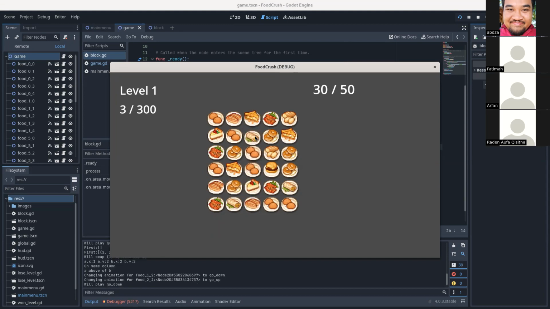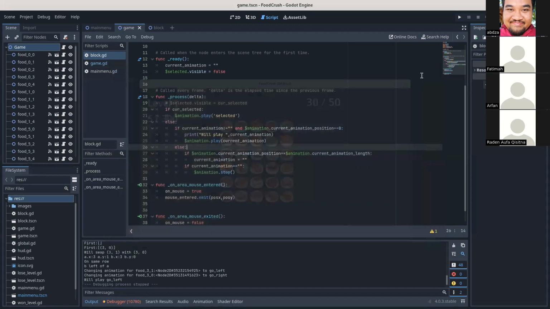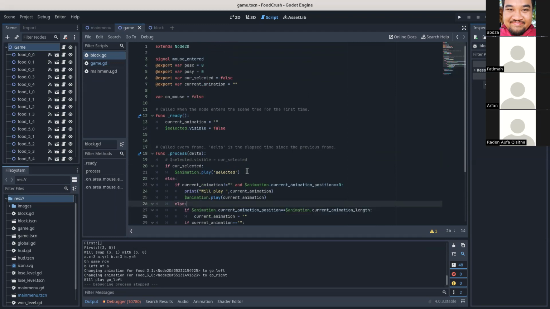So this is how it is right now. Only half of it is going to get animated. The other half doesn't. So I've been looking at the message down here. You see, this is where, let me just show you the changes that I've made so far. Okay, so this is the changes that I've made so far. You guys can hear me, right? Okay.